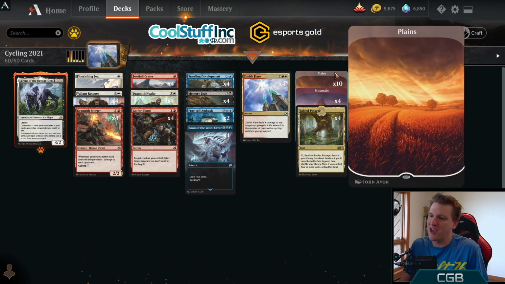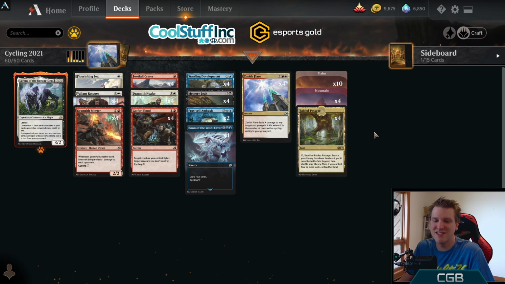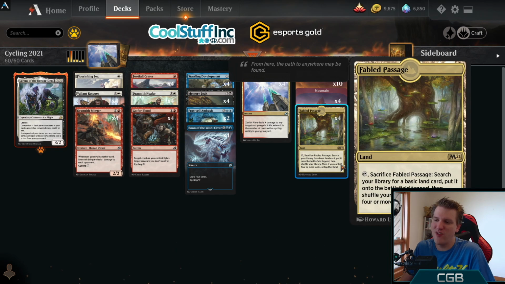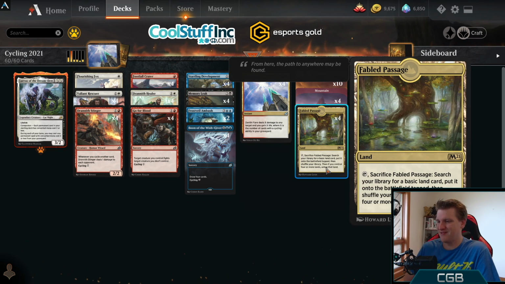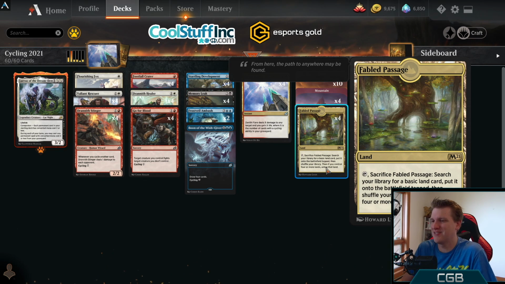Then we've got the land. 18. I tested 20 when I was having some land problems. You always flood. 18 is the answer. And I like Fabled Passage. I like not ever worrying about having a tapped land, and I like further thinning the deck once we get to 4 lands. So I'm really big into Fabled Passage over the other lands. You don't have any double red or double white costs. You don't have any hybrid mana costs. You just don't need the Winds, you don't need the Temple of Triumph, you know what I mean? You don't need the Triome.